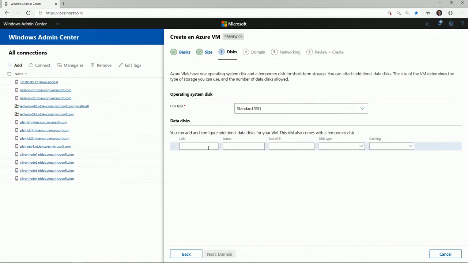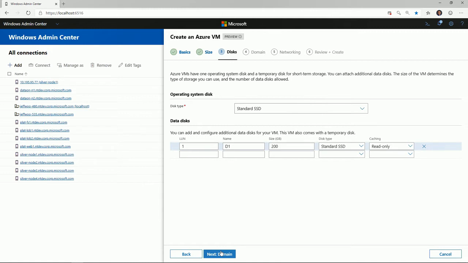By default, the OS is put on a standard SSD, and I'm going to go in here and add some LUNs. Again, I can add up to 16 of these. That's data 1. And then the size is going to be up to 200 gigabytes. The disk type is going to be an SSD, and I'm going to use read-only caching. And if I wanted, again, because it supports up to 16 SSDs, I could keep adding more. I'm fine with what I have here, so I'm just going to continue right along.